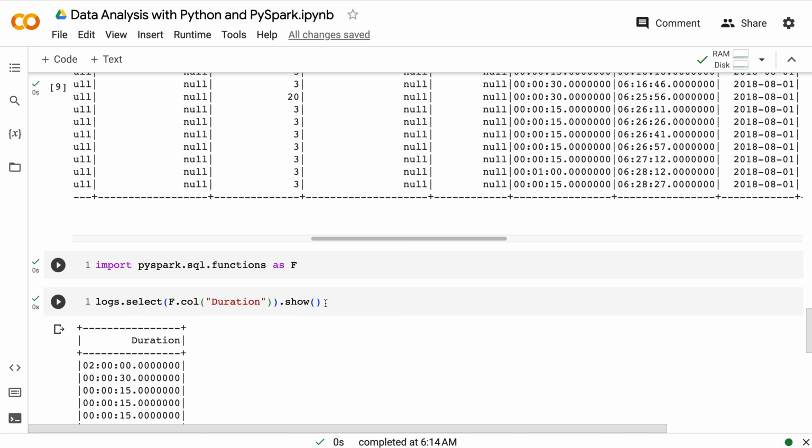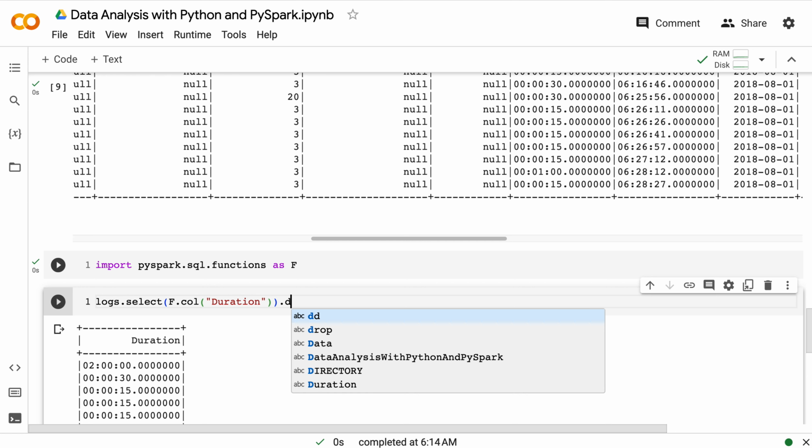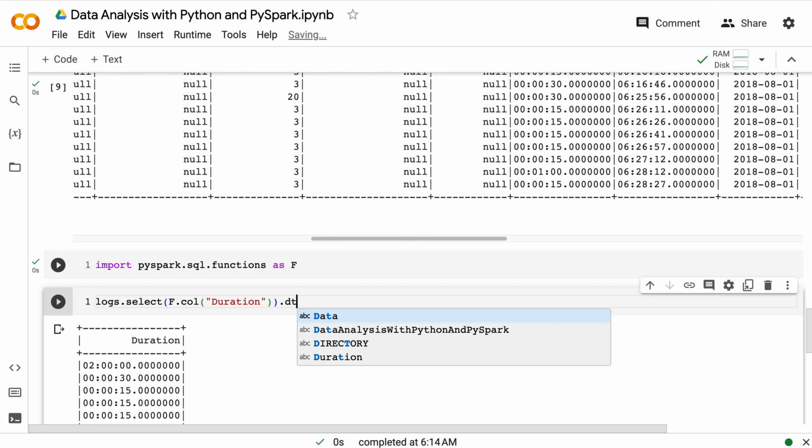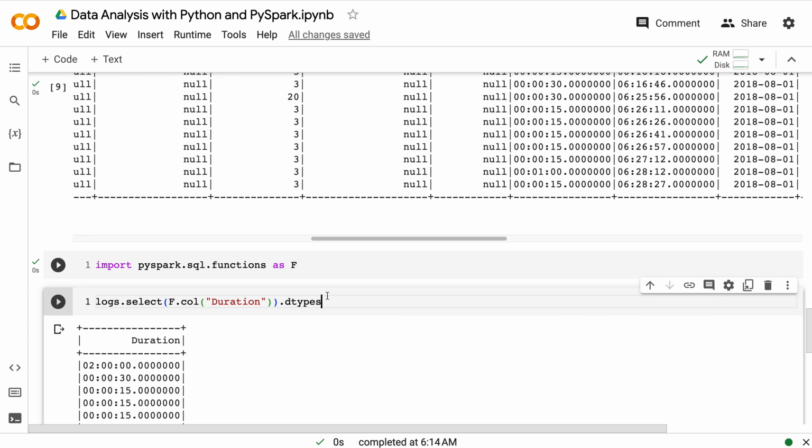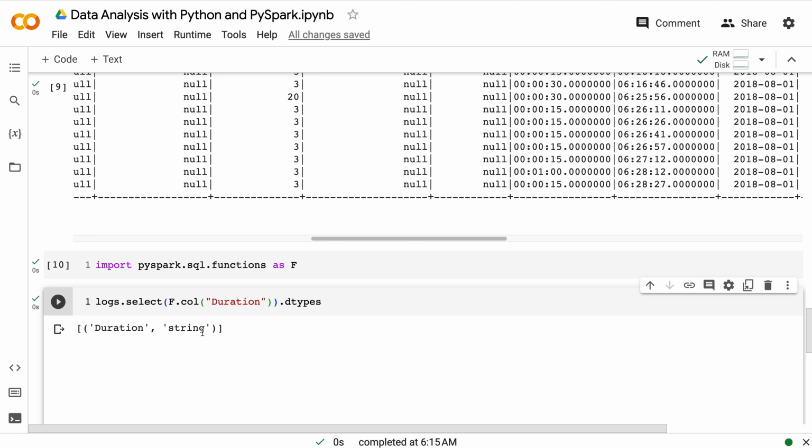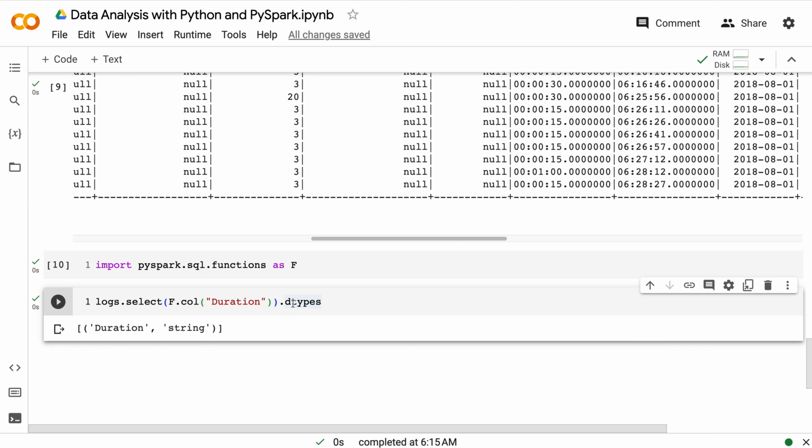So we said dtypes. Okay, the spelling was wrong, there's no y. dtypes. Okay, so this gives us the name of the column and the data type, which is string. Okay, so now we see that.